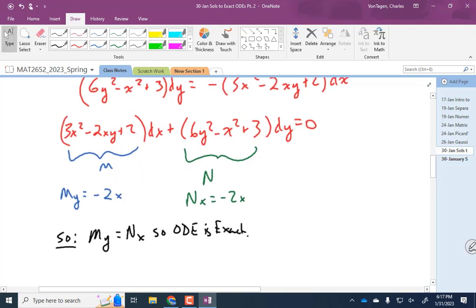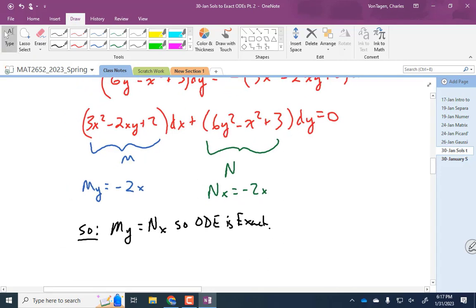So what I'm doing here is this is my m, and notice that subscript y there. That's shorthand for saying I'm taking the partial derivative of m with respect to the variable y. And so what is the partial derivative of this with respect to the variable y? 0, that's a 0 because they're constant as far as y is concerned, and we got minus 2x. Okay. And so just to spell it all out, what would this be? This is partial n, partial x.